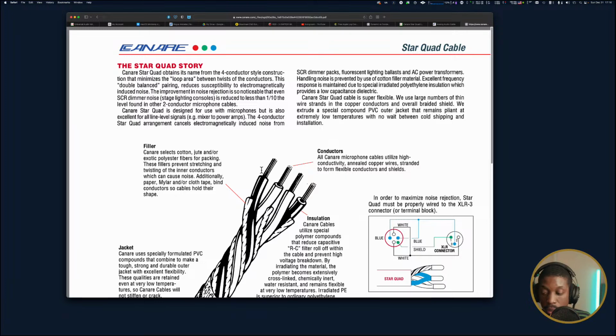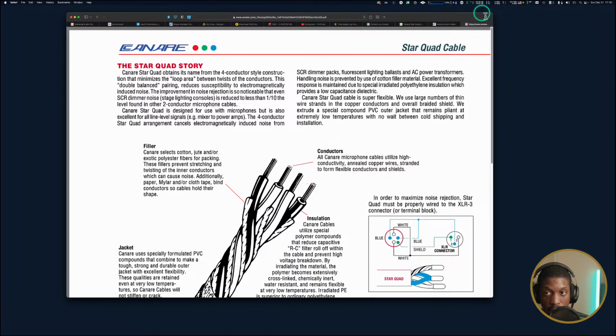Or if you have studio monitors and you are rubbing your XLR cables against a power cable. Try to keep your XLR cables away from all power cables. That's the first thing. But if you can't for some reason, getting a shielded XLR cable will solve that issue.